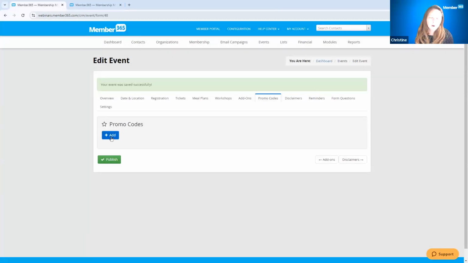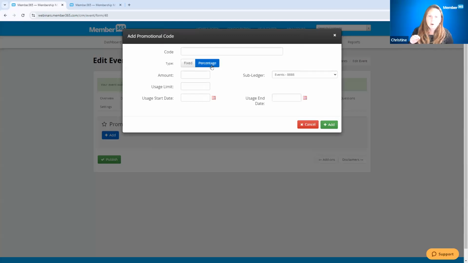For promo codes, always be aware that a promo code is within each event. They are not able to cross over to another event unless you're using the same promo code on both, and then it can apply. If you're doing it by percentage, it's the percentage of the entire bill, not just the one ticket. So if you're only going to allow them to get a coupon or one free ticket, don't do 100%. Put the price of the ticket that they're eligible to get to give them that promo code.